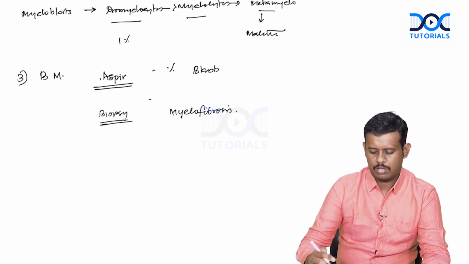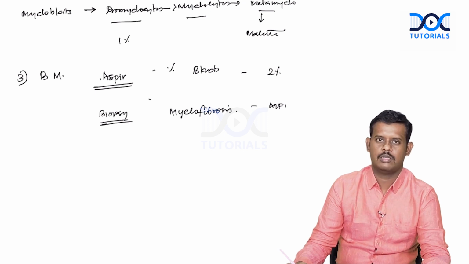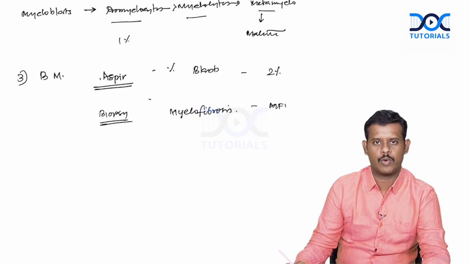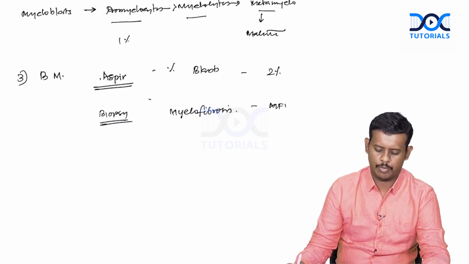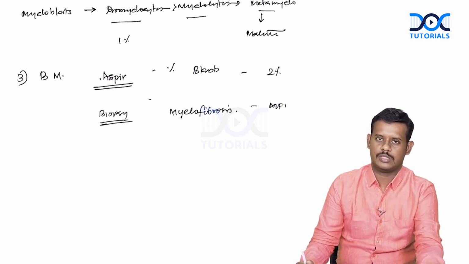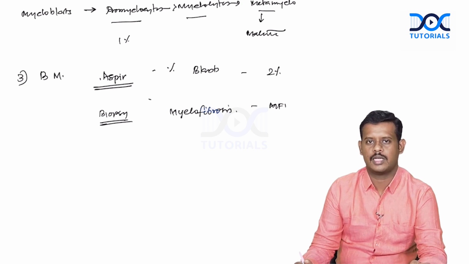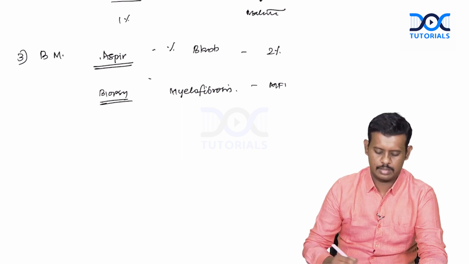So what next? Let's take our patient, who had around 2% blasts and MF1, that is how we represent the intensity of fibrosis in a bone marrow biopsy, MF1 being a mild or lesser variant and MF3 being severe fibrotic changes seen in the bone marrow. So these are suggestive of CML. How do you confirm? You will have to prove that there is a translocation between BCR and ABL by your genetic studies. So the proof is through your genetic studies.